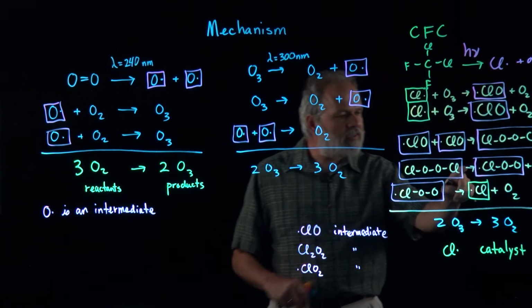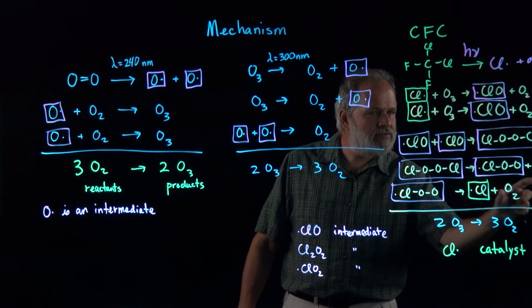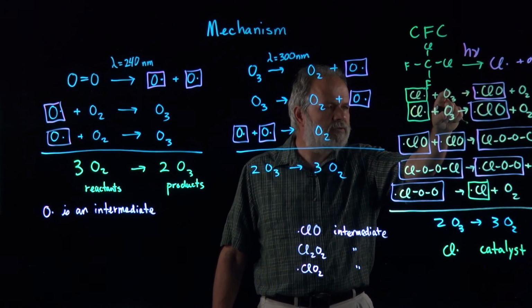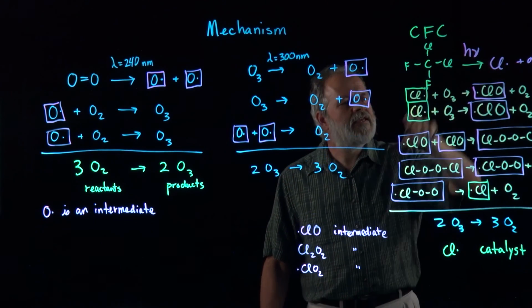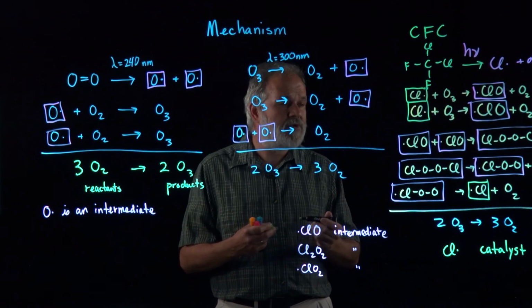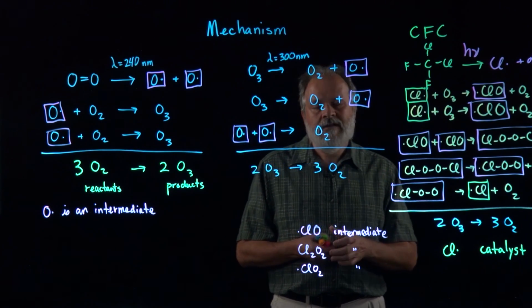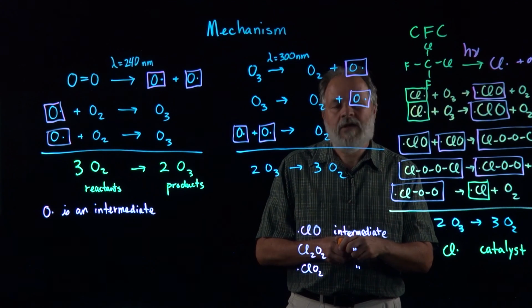The problem with the catalyst is that the chlorine atoms that get generated here in these 2 steps can go hit some more ozones and continue to remove ozone. So 1 chlorine atom can remove thousands of ozone molecules. That's why it's particularly bad for ozone depletion.